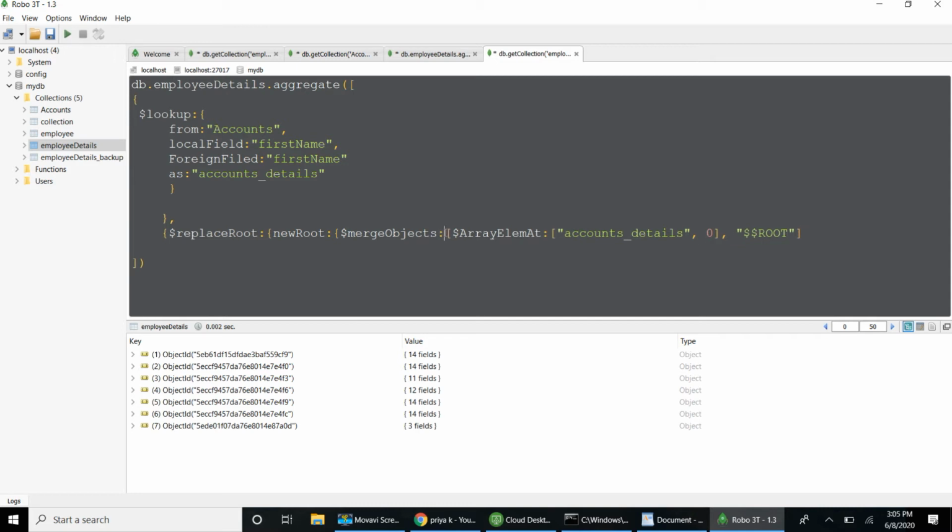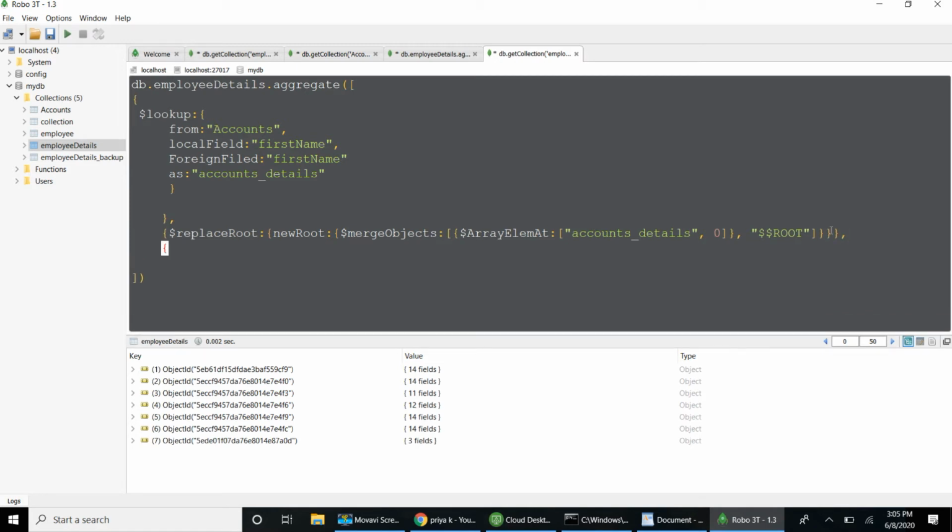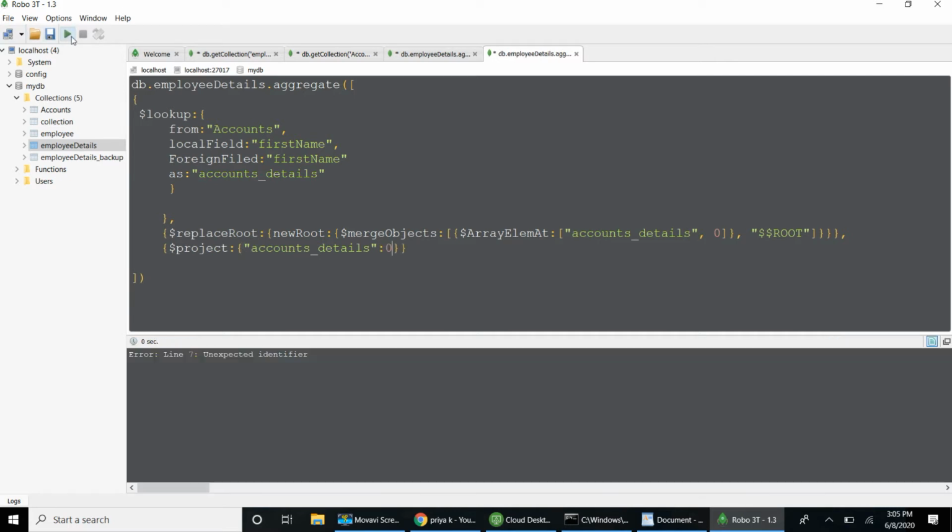So our arrayElemAt is done here, and $$ROOT. So mergeObjects completes here. Now let's run. Unexpected token at 11:07.